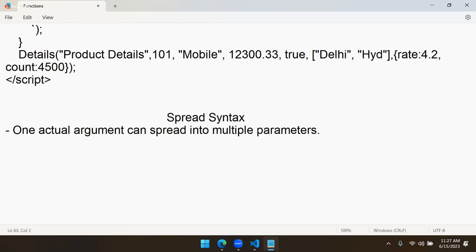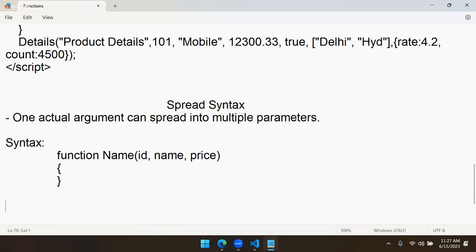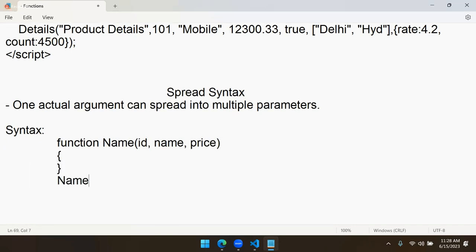For example, syntactically, suppose we have a function name. In that we have ID, name and price. Three parameters are there. Then how many arguments do we need to pass? Three arguments. But now you can pass one array argument. Now the argument is only one. In that you can put ID one, name TV, another one price. Like this we can pass.